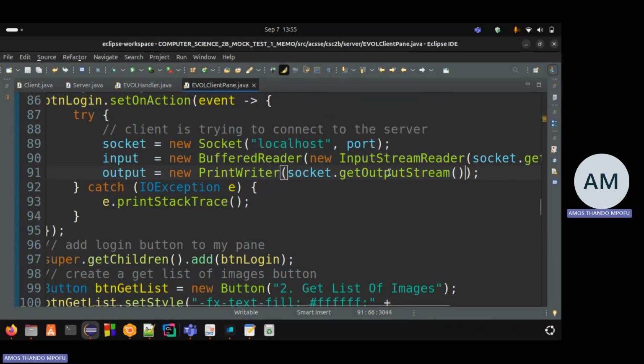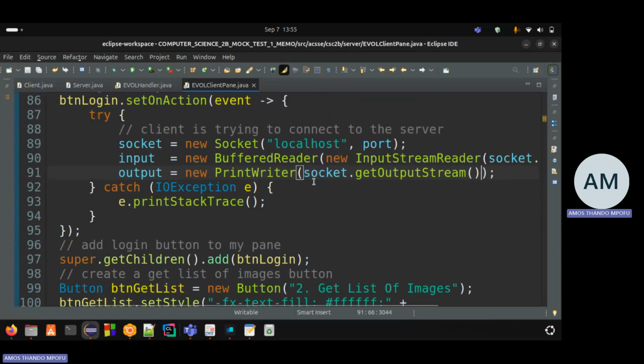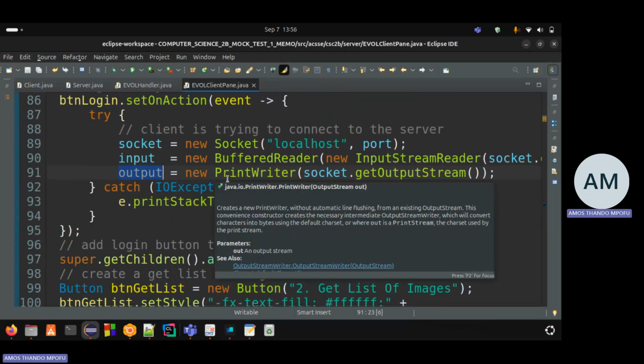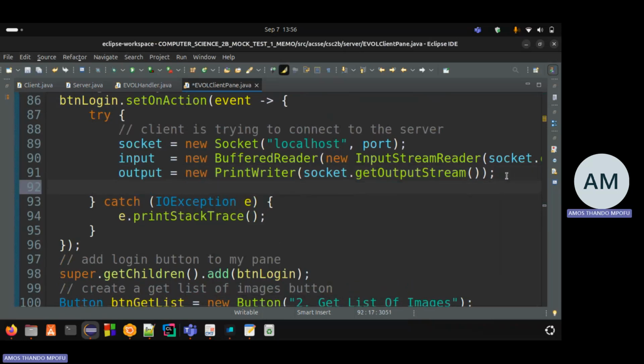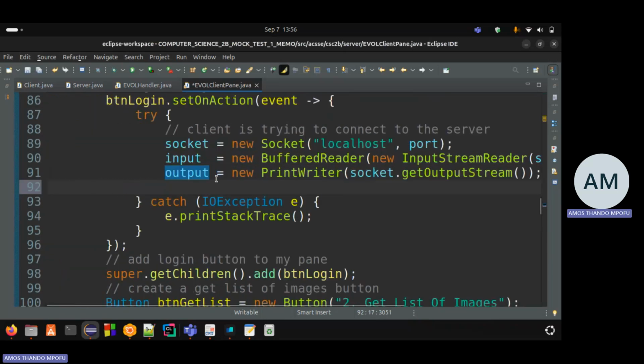You could set it to autoflush to flush automatically, or you could call the flush method every time you use this print writer. If you don't flush, your program is going to crash. Which makes sense, because when you leave the toilet, you obviously have to flush. If a person has a tendency of not flushing, this is going to expose you, because you need to flush always. So we have our streams set up.